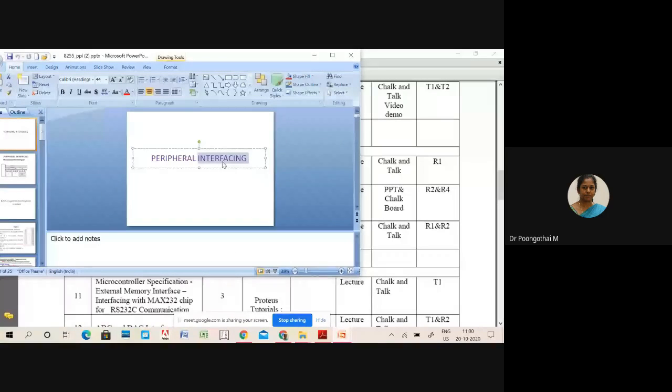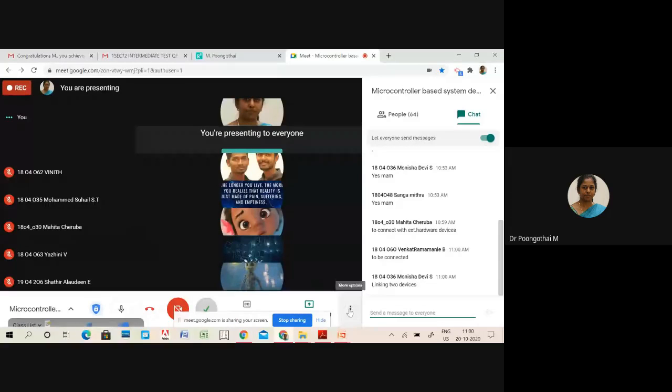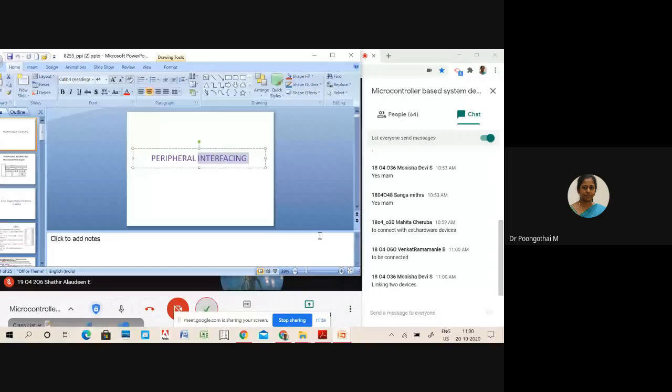So what is the meaning of this term interfacing in microcontroller based systems? Any idea? Linking two devices to be connected. Okay, to connect with an external hardware device, very good.